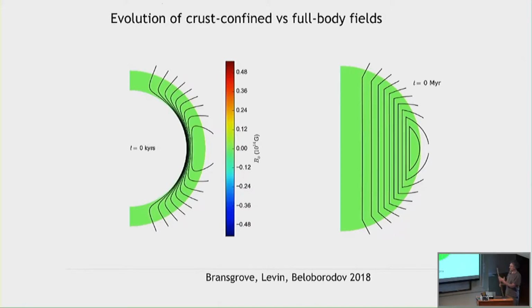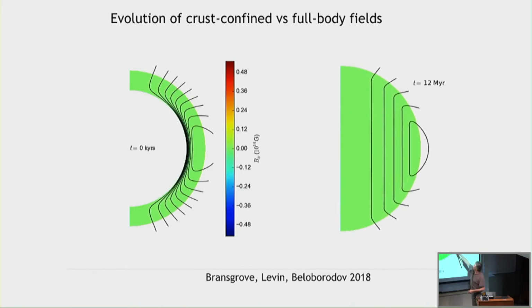So we allow for the field lines to adjust to whatever the field lines in the crust want to do. They come naturally from this simulation. But what happens is that, as I said, these field lines have tension, right? So in principle, in the core, if you allow them to be straight, they like to be straight. But there is ohmic dissipation and Hall drift, which take place in the crust. And so this type of structure of the fields is naturally occurring. These spiky features are smeared out if you let this run. So you see they become kind of smooth here, but nonetheless, most of the dissipation happens here at the base of the crust, and it's quite slow.